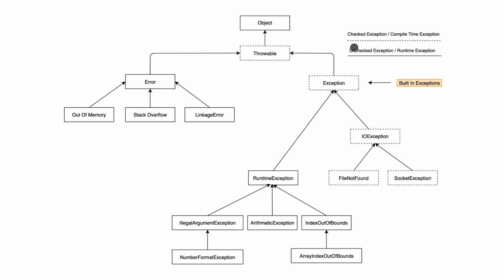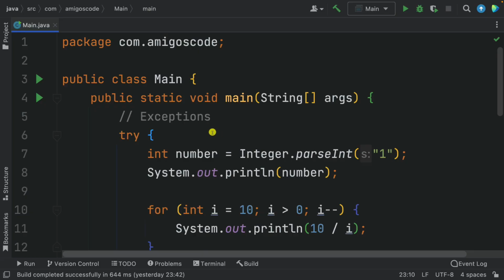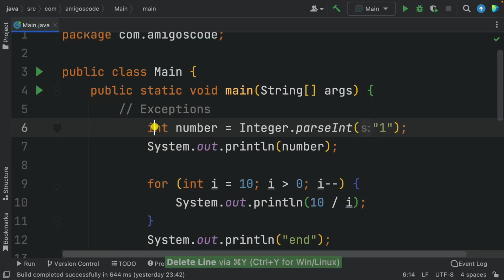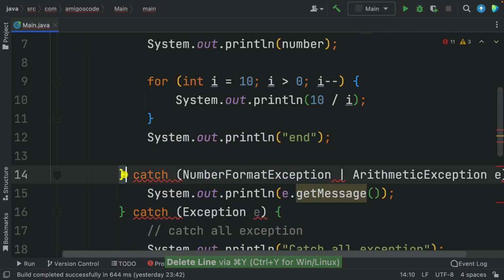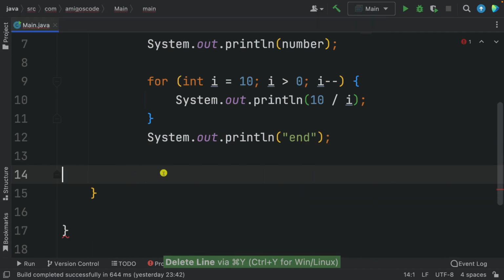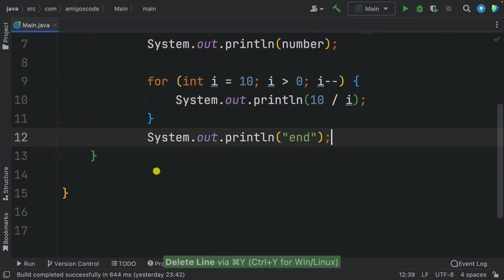So let's begin with unchecked exceptions, i.e. runtime exception. So here, runtime exception. So anything which is a subclass of a runtime exception is a runtime exception, i.e. unchecked exception. So to explain this, let's go back to IntelliJ. And in here, I'm going to remove basically try and catch from here. So we've learned about try and catch, but to explain runtime exceptions, let me just remove that.